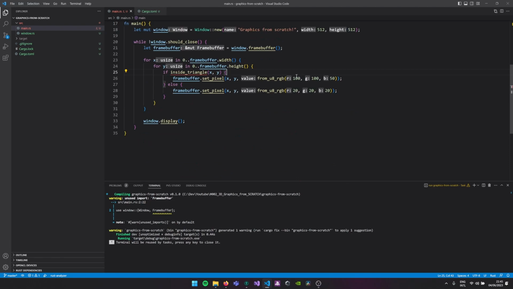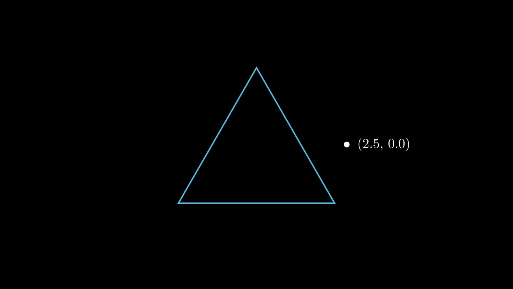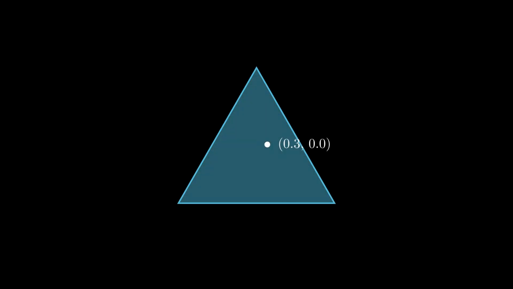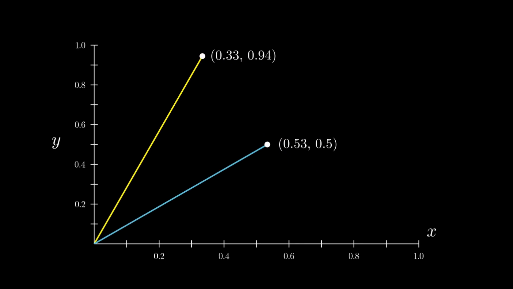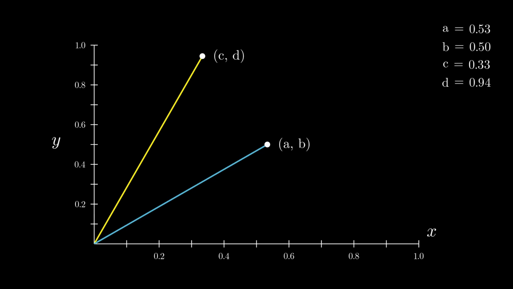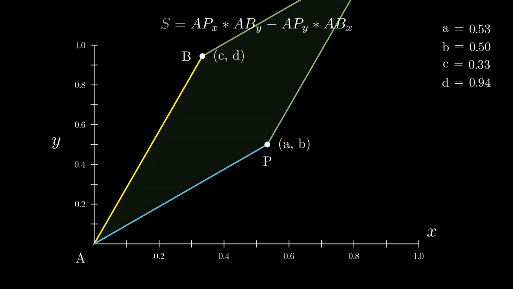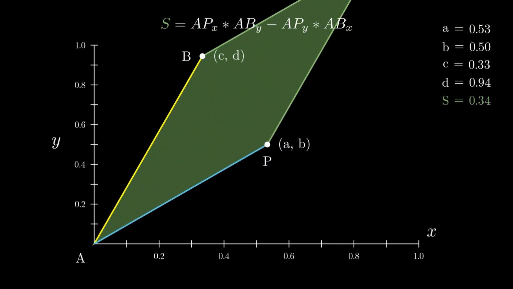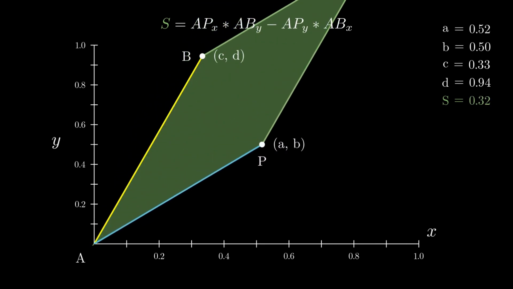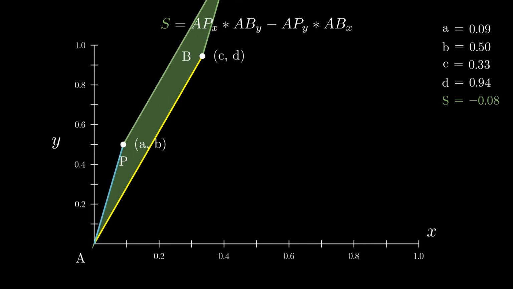But now for this function. So how do you know if a point is inside or outside a triangle? To answer this question, we can take a closer look at this 2D triangle and this 2D point on the same plane. How can we know if it's outside or inside the triangle? To solve the question, we can take a closer look at a single line segment, a single side of the triangle. We can compare it with another line segment going from one end of our other line segment to our point. And if we take a look at these variables and at this function, we can calculate the signed area of the parallelogram these two lines can form. If our point compared to our triangle edge is on the right side, our signed area will be positive. If our point is on the left side, it will be negative.